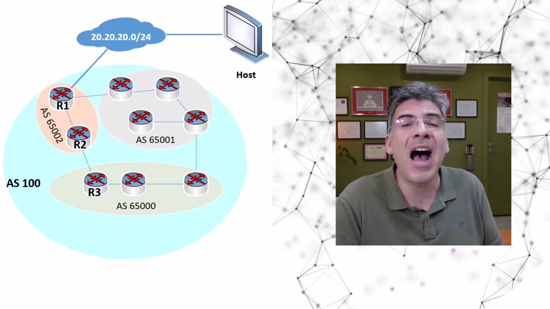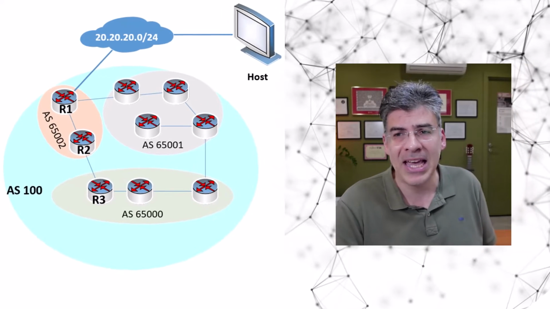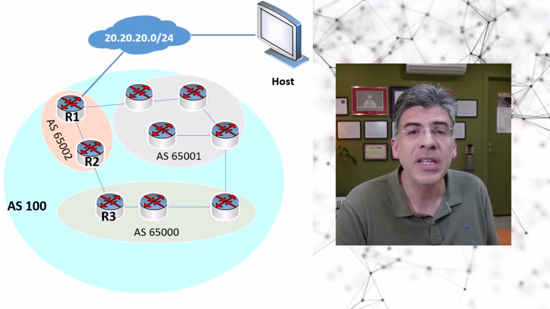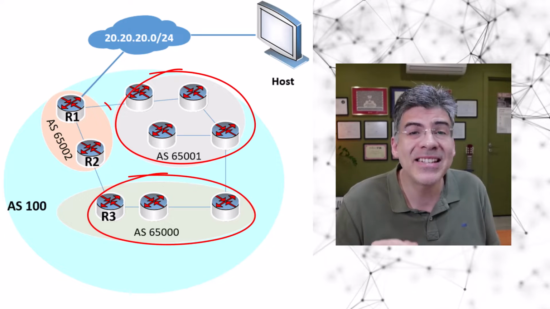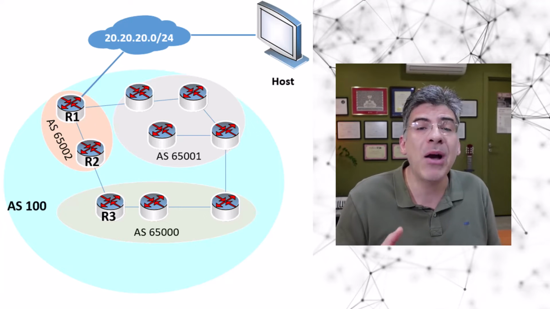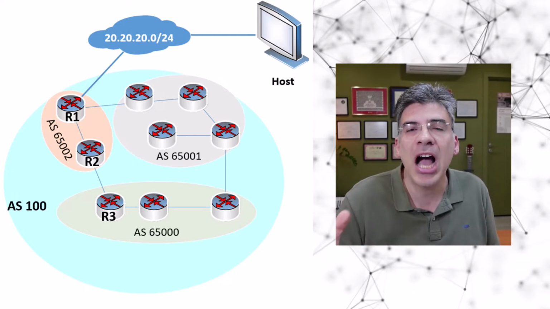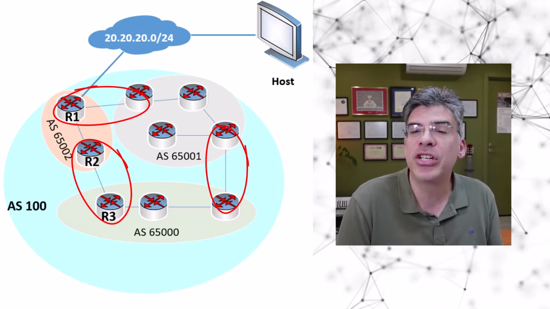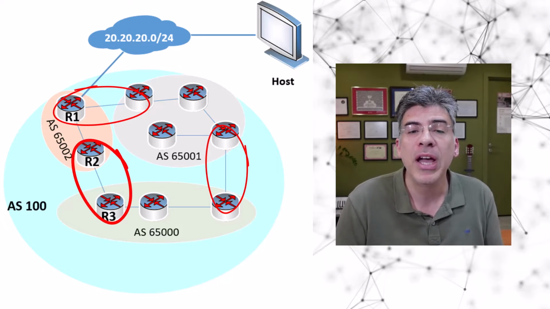Now, how are the number of iBGP peerings reduced in a confederation? We'll take a look at these sub-ASs that exist within this confederation of AS 100. Now, note that iBGP routers within the same sub-AS must still achieve a full mesh iBGP peering. iBGP routers, however, within different sub-ASs don't need to achieve this full mesh iBGP peering. Sub-ASs are interconnected via routers that exist on the edge of each sub-AS, as is the case here, for example, between routers R2 and R3.